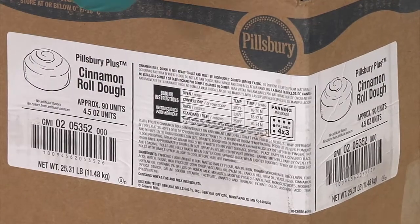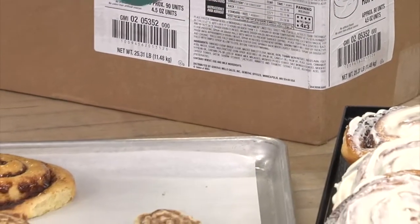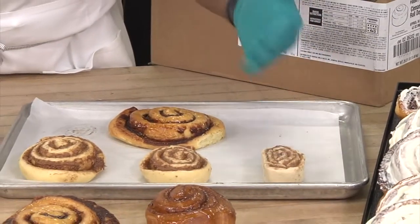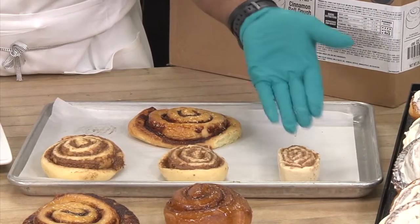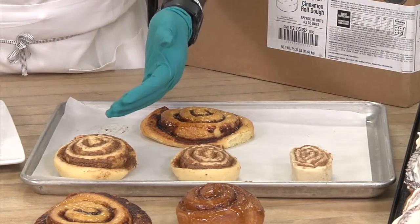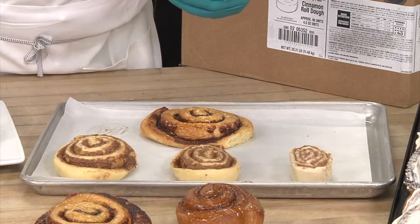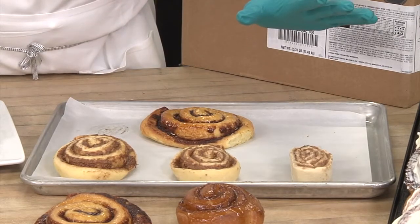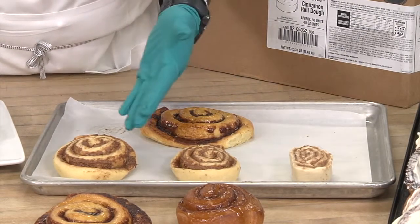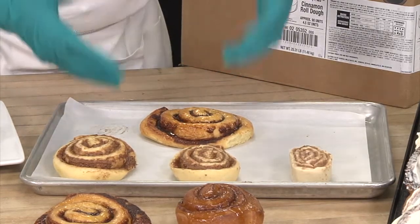You take it out of the freezer, right? This is what the product looks like frozen. Then you let it thaw overnight, around 8 to 12 hours, up to 15 hours. You see the difference, what it looks like from the freezer to the refrigerator to your walk-in cooler. It's going to jump, it doubles just from sitting in the cooler. Then from there, you proof it, either in a proof box, or you could do what we call floor proofing, which is just putting it on a sheet pan, maybe with some plastic wrap on it, and letting it proof at room temperature until it doubles in size. That's what you're looking for. And then when it bakes, you're going to get this nice spread.